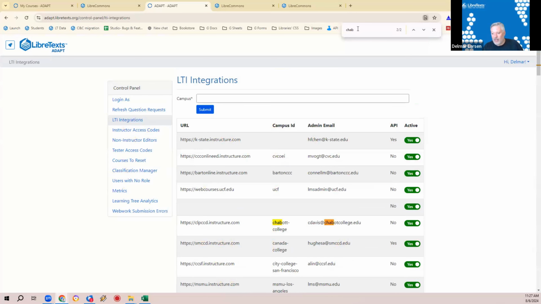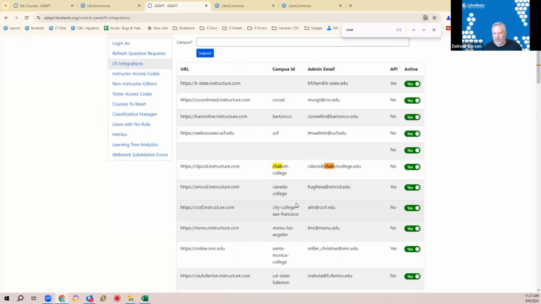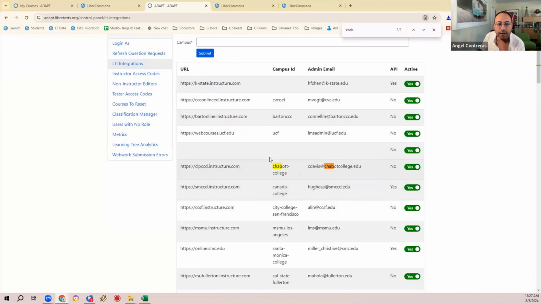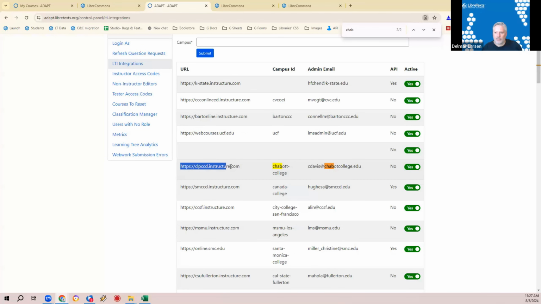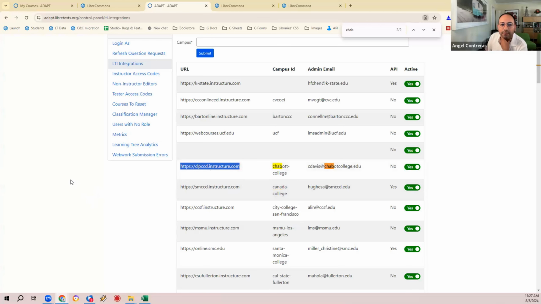Then I don't know. We don't have it explicitly here, but maybe it's folded in under the Chabot college. The URL that you have right there has both colleges, so probably that's why. Okay. It's Chabot Las Positas College Community District. Yeah. Okay. So it's just that we changed that. Yeah. It looks like it's cool. If you have those options, it should be ready to go. Okay. Thank you. Appreciate that.